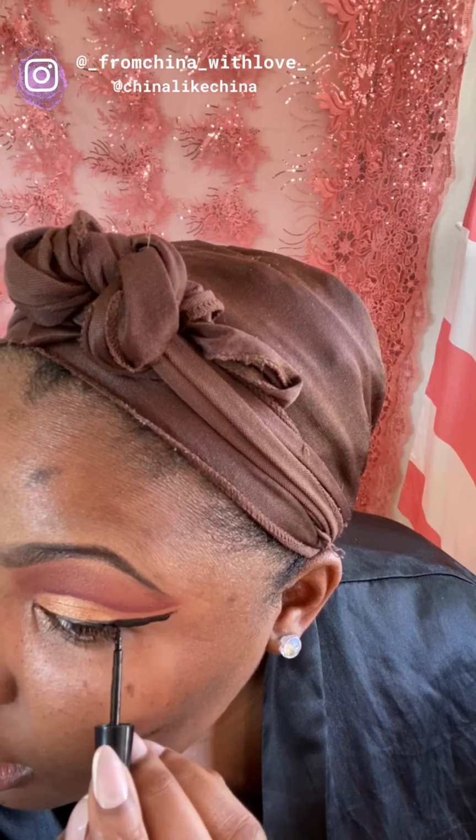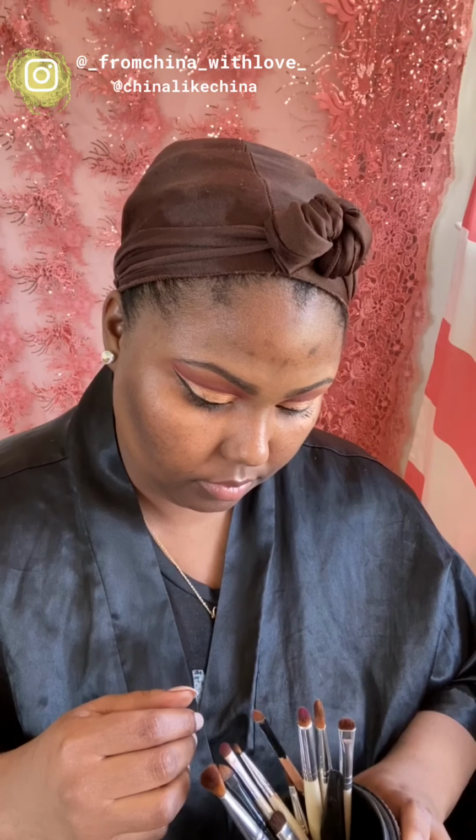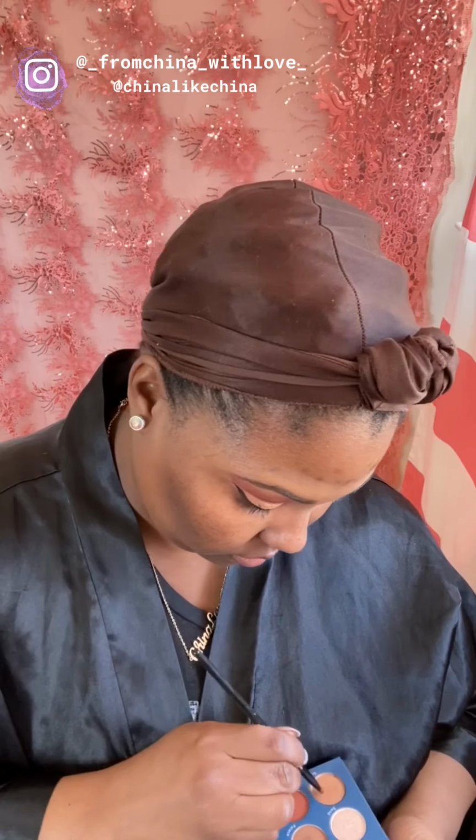And you don't want to connect it all the way with the red. You want to leave a gap so that gold peeks kind of through between the red and the black. And you want to follow that wing that we made with our Royalty earlier. So you guys, I decided to leave it in there so you guys can see me finesse this wing, because these wings were a struggle.